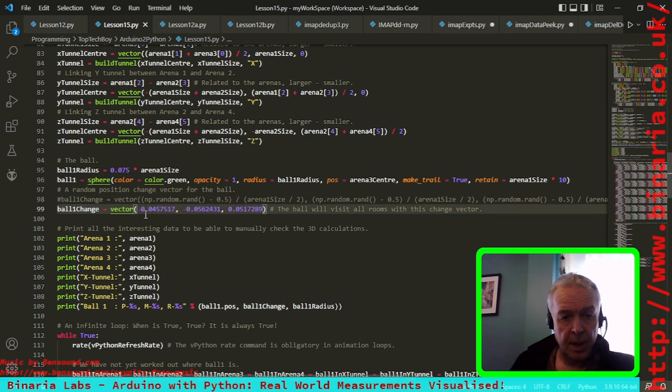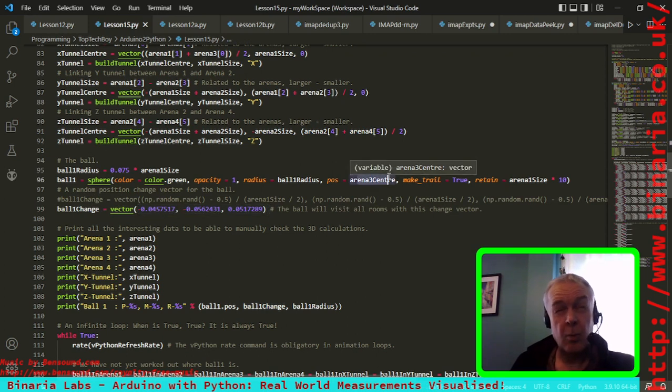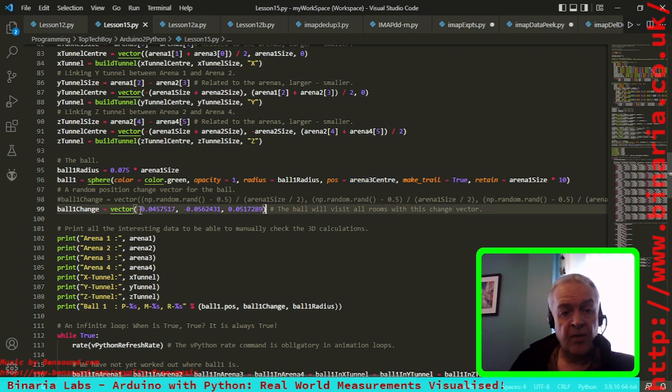So I've just kept using this one because it's a really good example that shows the ball starting, in my case, in Arena 3, which is the one on the upper right hand side box. So the ball starts there, and with this vector it will within a few minutes have visited all the other rooms through all the tunnels.